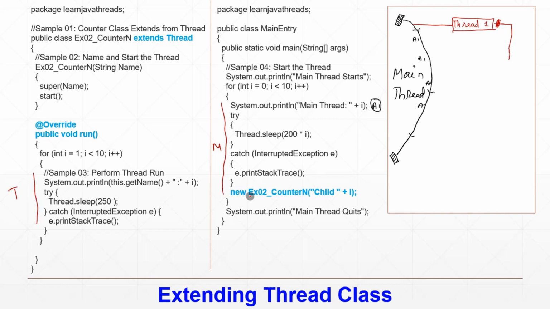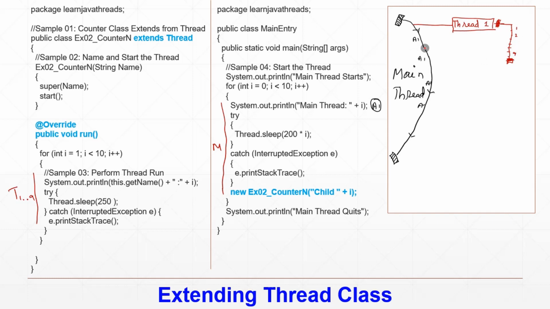Main thread is responsible for launching each thread. So there will be 1 to 9 threads. So this is thread 1. It will start and end after some time, and during that period it will print some numbers 1 to 9.